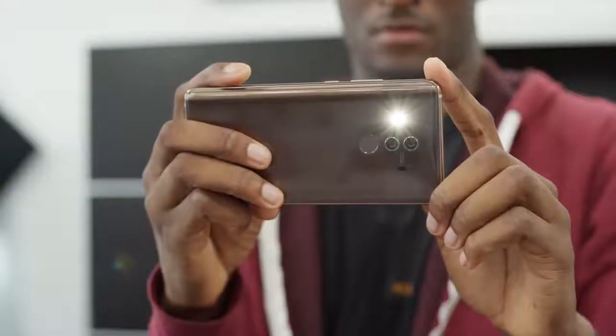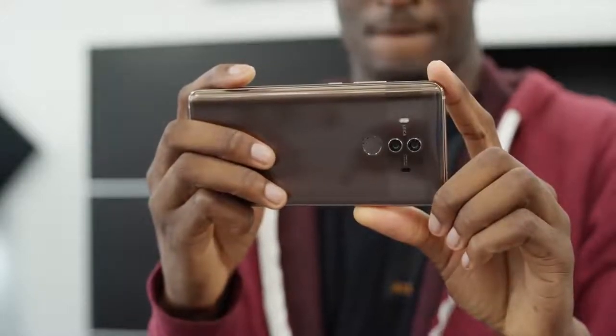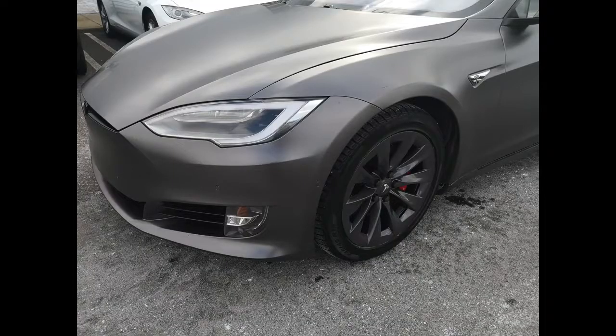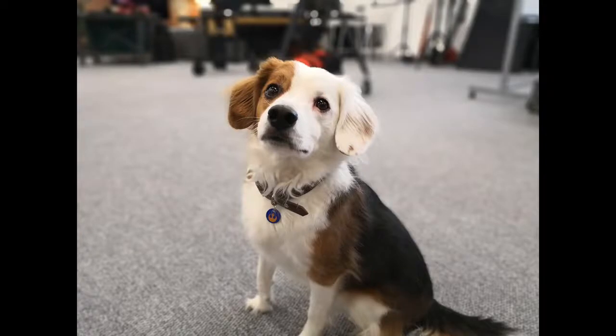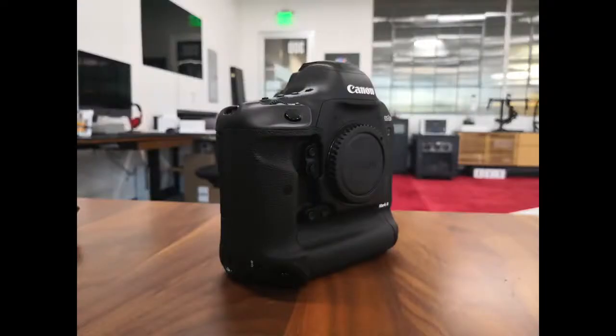But as we're learning, cameras are more and more about the software and the image processing just as much as the hardware itself. Mate 10 Pro takes pretty good photos, not incredible photos, but pretty damn good ones. So sharpness is great thanks to the OIS, and colors are pretty good, though I find images a bit contrasty, but that could be because I'm more used to the more aggressive HDR from my Pixel 2.